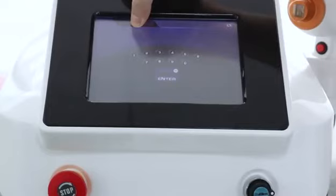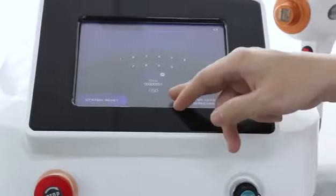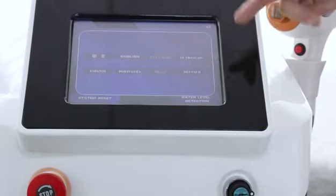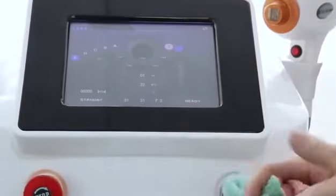And one more last thing, how to change language, because this machine has 8 languages. You just long-press the 808, and then the screen will come up that says change language. You can see that there are 8 language options on our machine, so it's very easy to understand. Select, confirm, and you can come back. So this is the way of the diode laser.